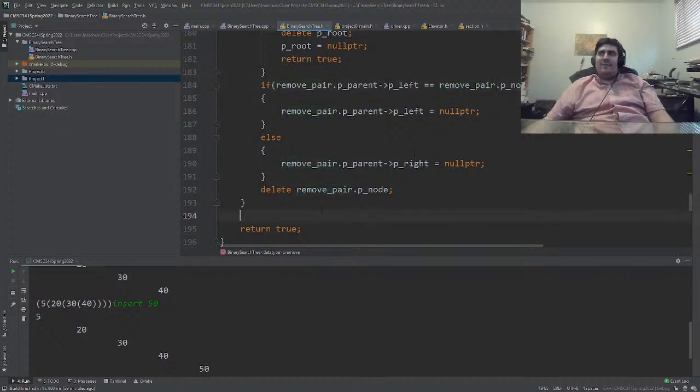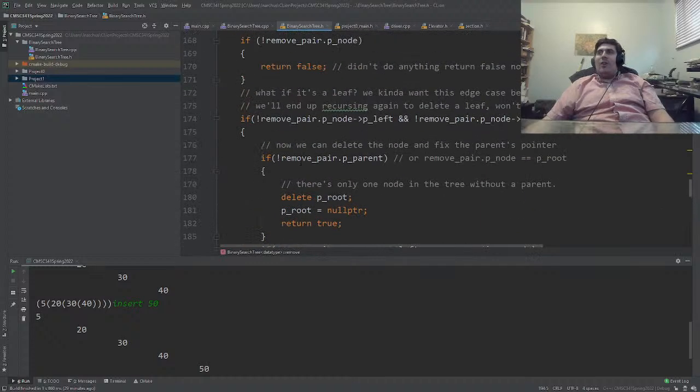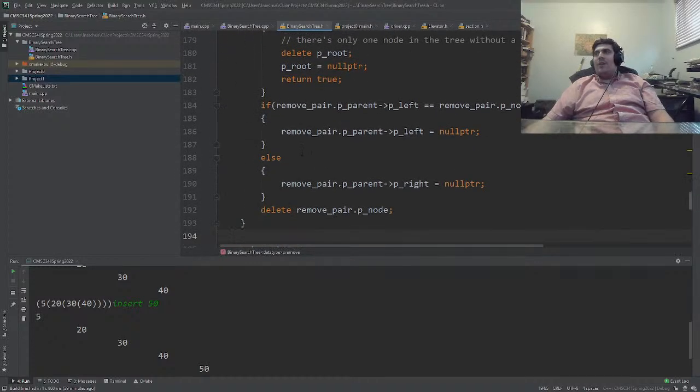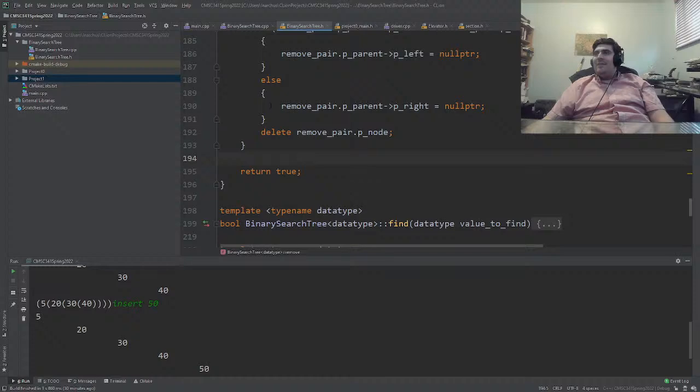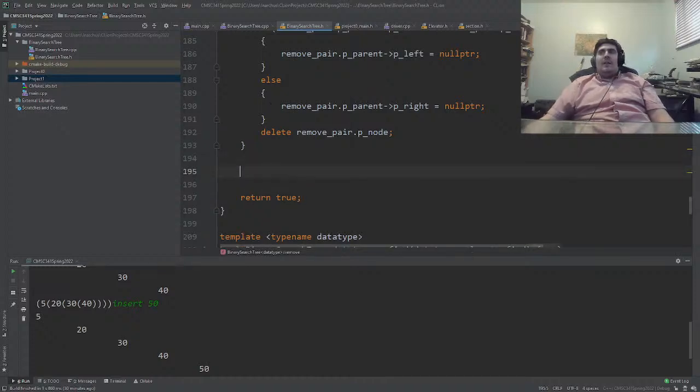What else? So notice that this has all basically been edge cases, right? This is like the leaf edge case. This is the if we don't find it edge case. So let's actually get on to the actual delete case. So this is actually what delete, or remove, is, right? So now we're going to find the successor.